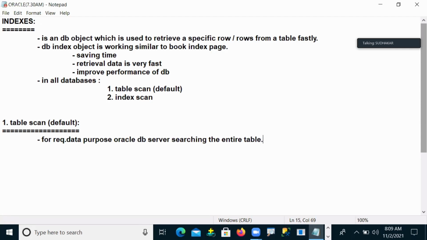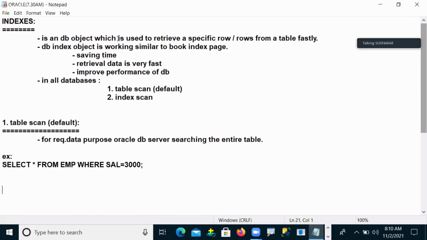For example, suppose you are retrieving some particular row data, and you write like this: select star from EMP where salary is equal to 3,000 rupees. So this is my requirement, guys. That means I'm retrieving specific row data from my table.